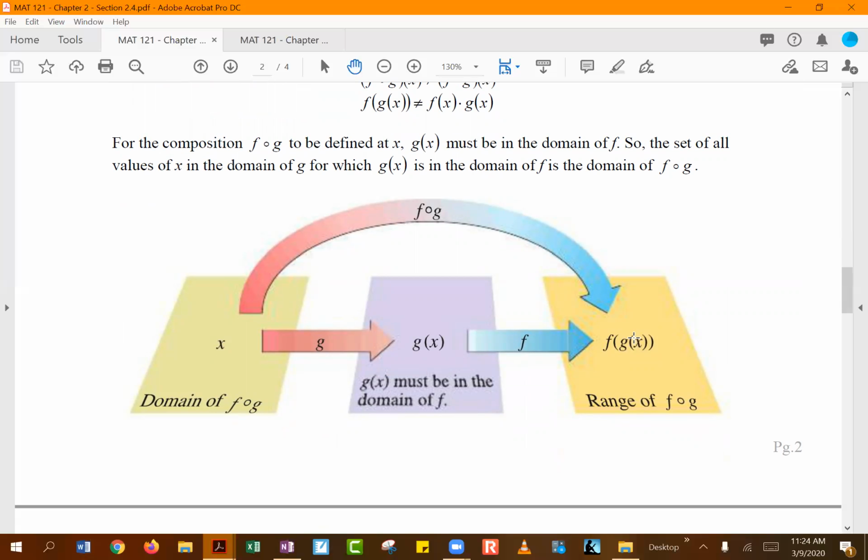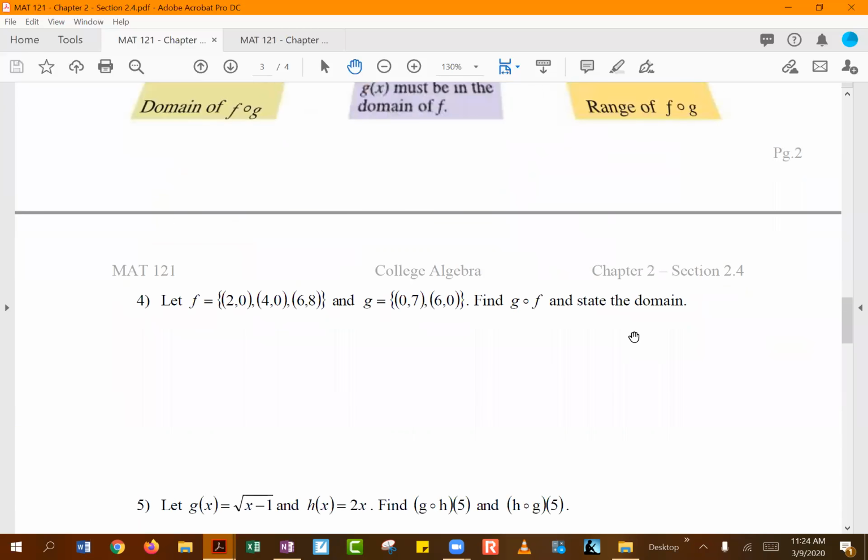That's what this illustration is talking about. It's showing us how the composition between f and g works. g is the inside function. The outer function is always going to be the first one that's written down. So start by taking whatever x value you have, put it inside of the inside function, which is g, get the answer from that calculation, and then take it to the outside function. When we talk about the domain for the entire composed function, we're saying the values for g of x that you get must be in the domain of the f function. We'll take a look at this with numbers and examples.